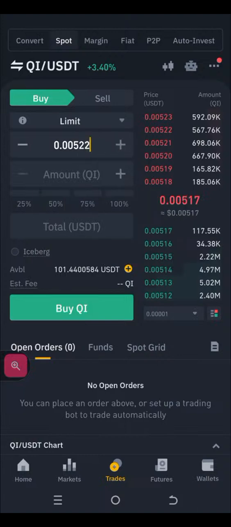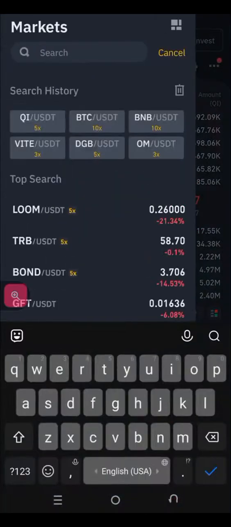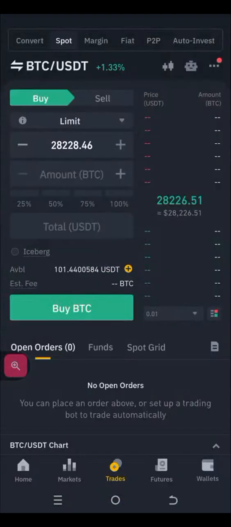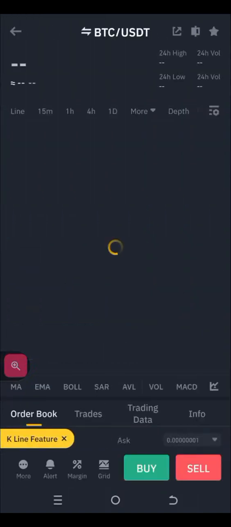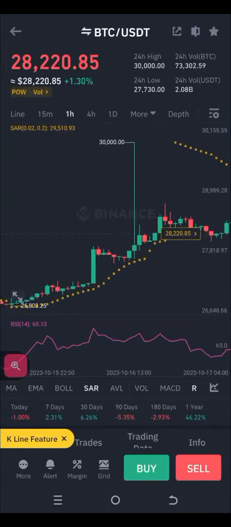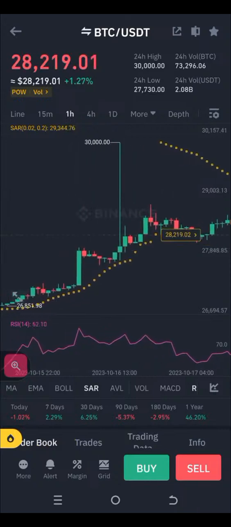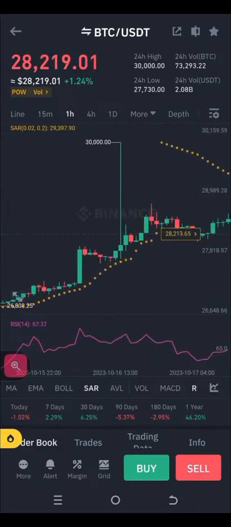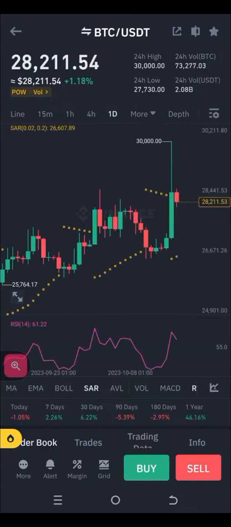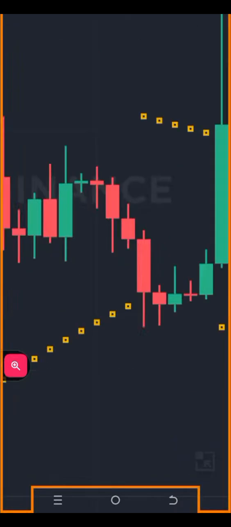1.44% profit, which is good. But let me show you what happened to BTC. BTC had been in a very, very tough situation. Let me use my Nigerian balance to show you that situation. Look at it. It was in a bloodbath for a couple of days. Look at the bloodbath going all the way down.